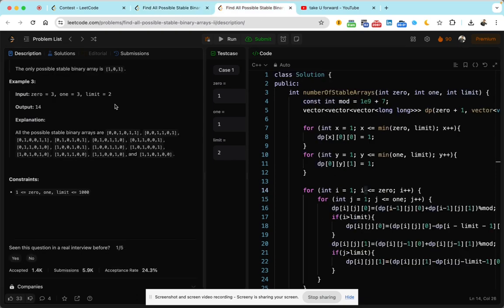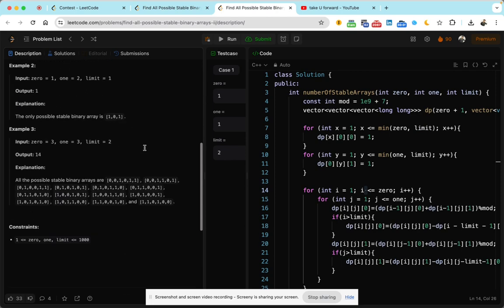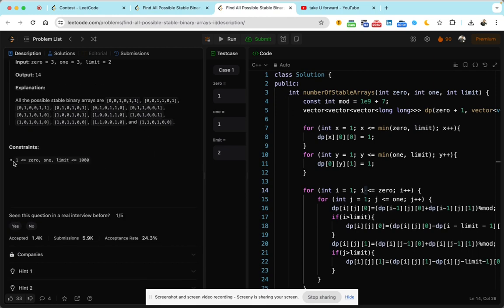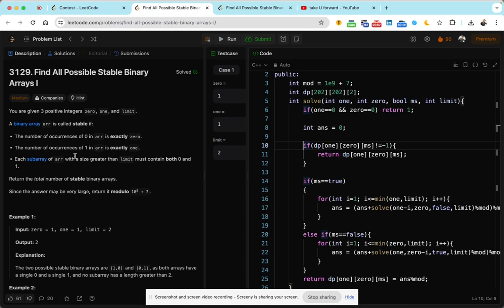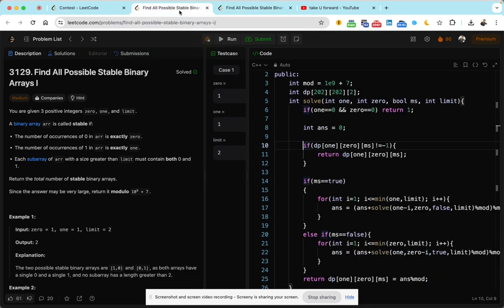So coming to this problem, since we have already identified it is DP and we need to write the code, and since the constraint is now increased, it indirectly tells us that even the memoization approach will give you time limit exceeded. Since the recursion approach was giving time limit exceeded in the third problem but the memoization approach was accepted, here you need to convert this whole code into the tabulation format. To convert it, I'll give you a few simple hints which make it very easy to convert any DP memoization problem to a tabulation problem.